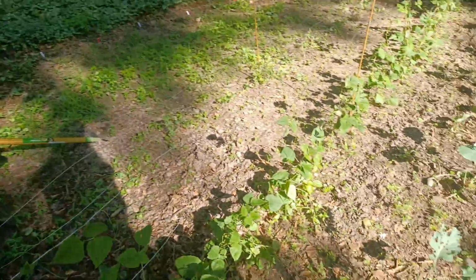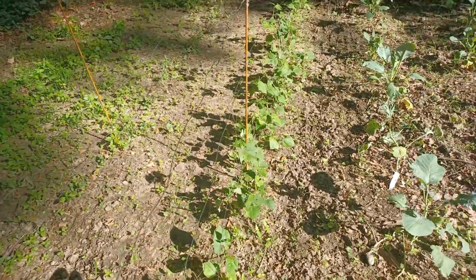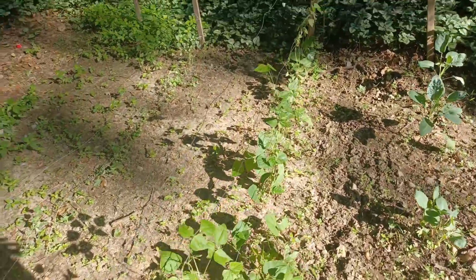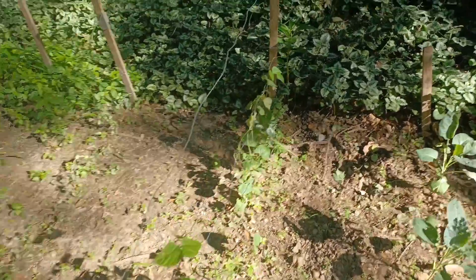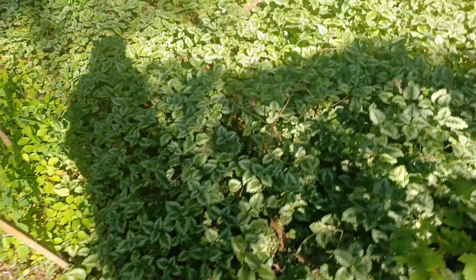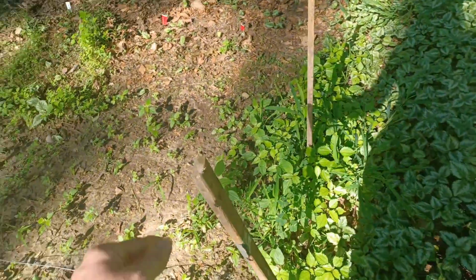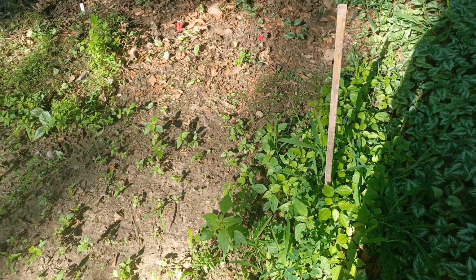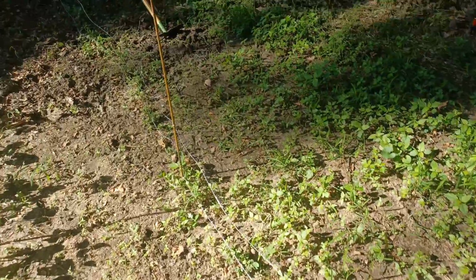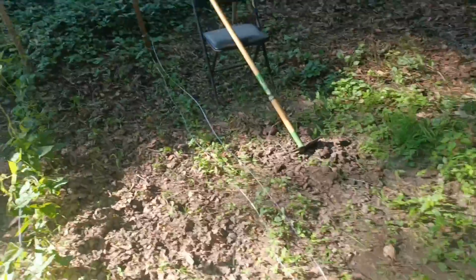The beans look like they're doing all right. I mean, they're vining like they're supposed to be, as you're seeing here. So they seem to be doing good after I picked them up off the ground and tried to vine them up. Now I need to get a hammer and hammer this into the ground a little better for my peas. I've tried propping them up, but we'll see if they do anything.